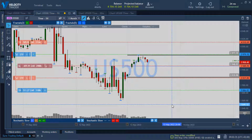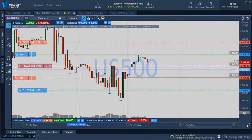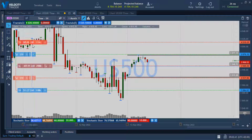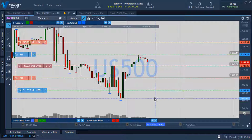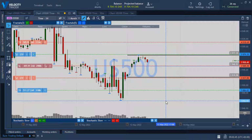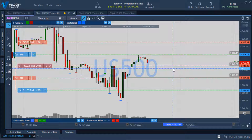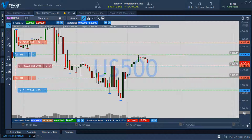As I said in my previous video, it's important to put a stop loss in, very important. The take profit, you can change if you feel that it's going to go beyond that, but the most important thing is a stop loss. It looks like if it continues downwards, it's going to take quite a while to get out the bottom of the range, but as we've seen, we never know what's going to happen. I'll keep you informed throughout the day as to what goes on with this trade.